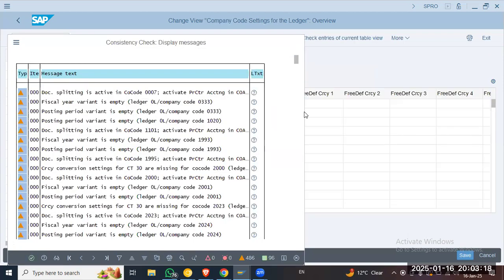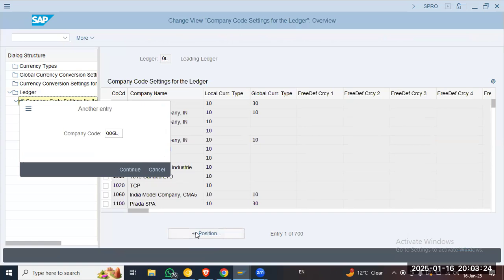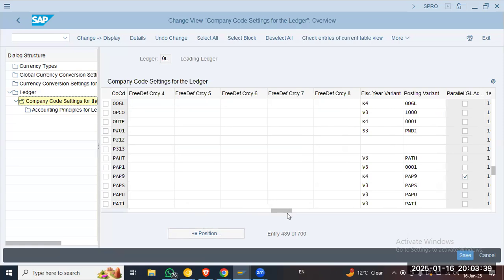Okay, enter. Now over here, we'll search for our company code, WGL. Over here, we have currency types, global currency, we'll define global currency ahead. Then we have 8 different provisions or windows for currencies.